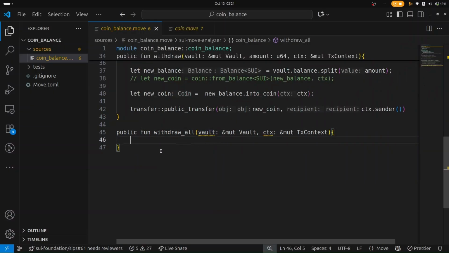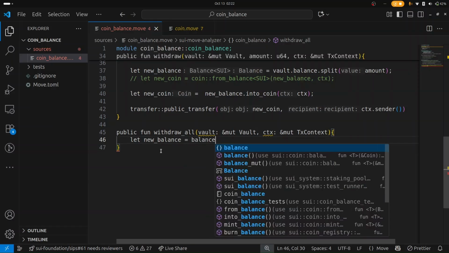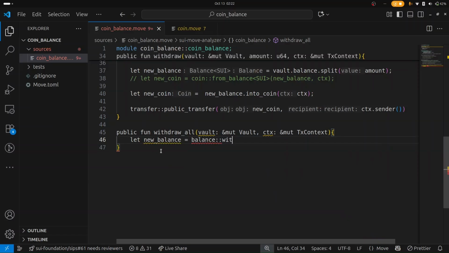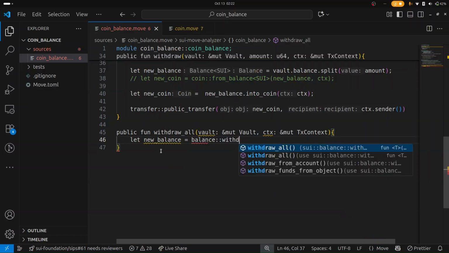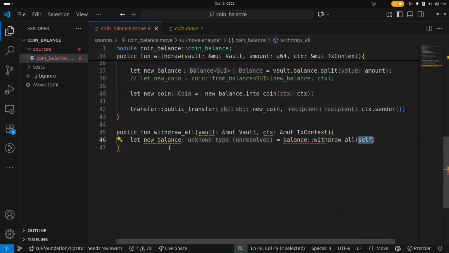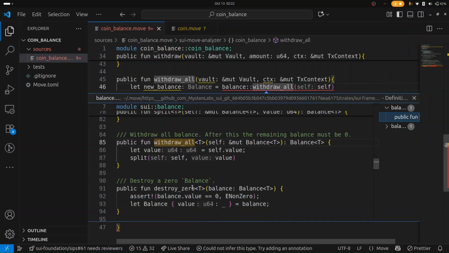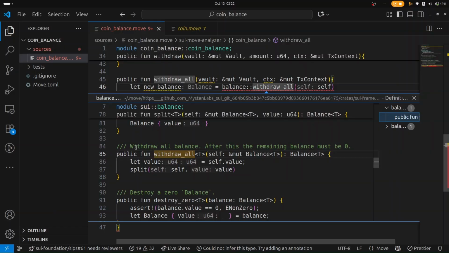What we can do now is say let new balance again, it's going to be balance. Then there's a function called withdraw all. It is used to withdraw all, and if I control click now, you would see withdraw all balance.